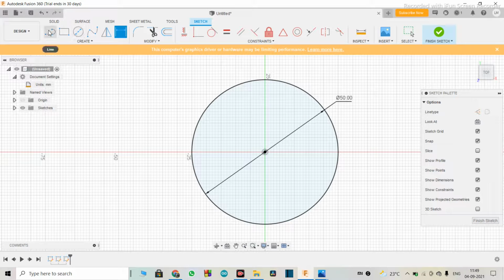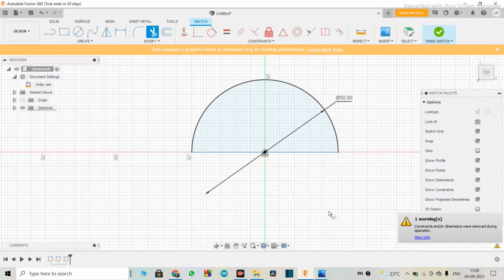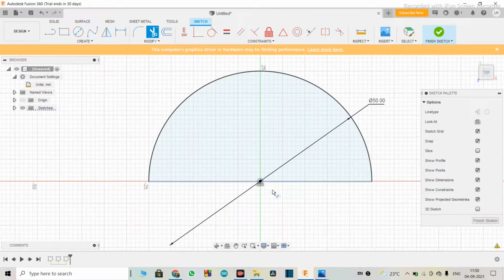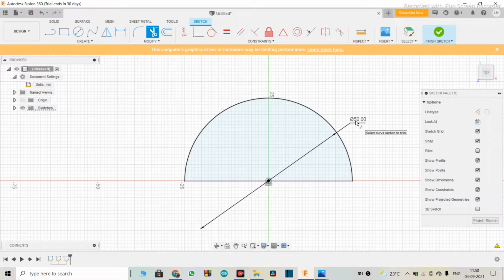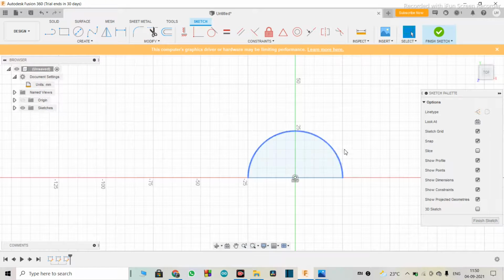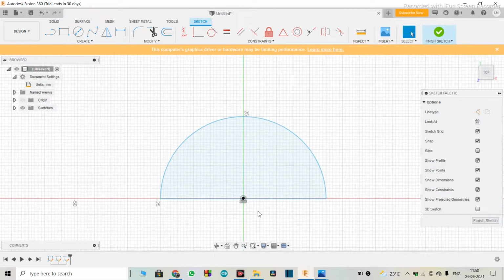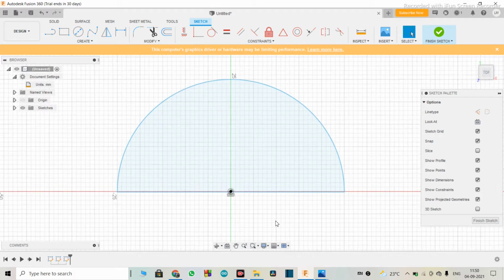Just go to the line command, or press the L button on your keyboard, and select from this point to this point, hit escape, and then go to Trim or use the button T and select this lower portion of the circle, and it will trim out that lower portion. And that is how we have a semicircle right here. So this software is extremely easy. All you need to do is keep practicing.